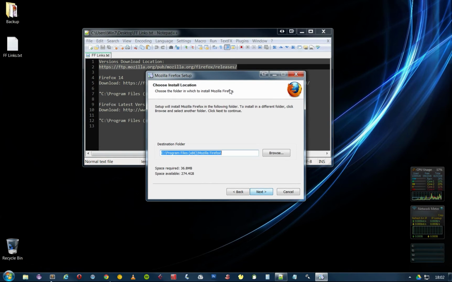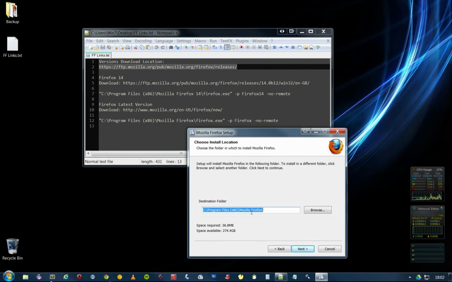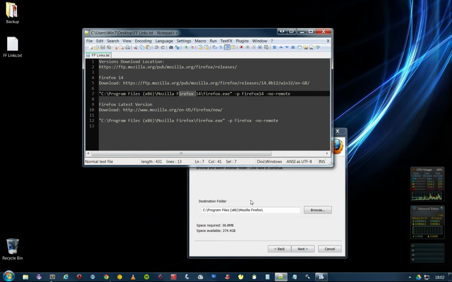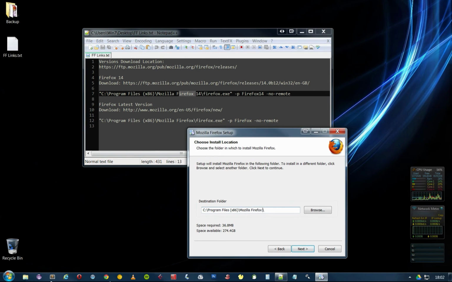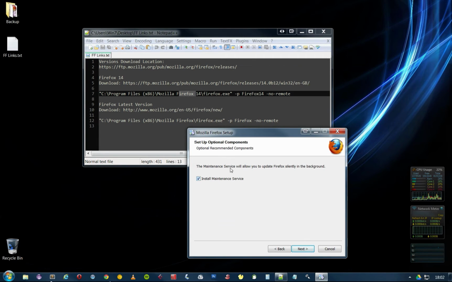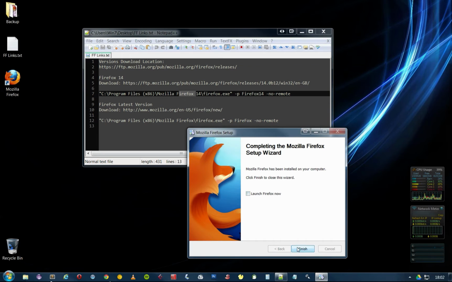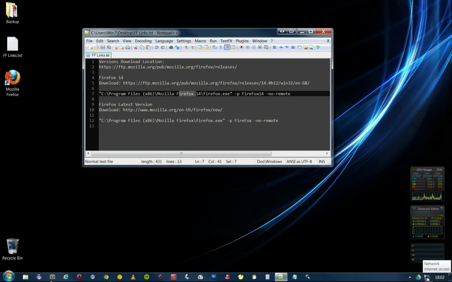Okay, here we're just going to do a custom install. And we'll give it a custom path as well, so we'll actually call it Firefox 14, because we're going to install it to a different location for the latest version. We don't want this install maintenance service that checks and tries to do updates in the background. We'll just also put a desktop shortcut and don't do a default browser setting. We'll install that. Okay, we won't launch that yet. There's a reason for that.